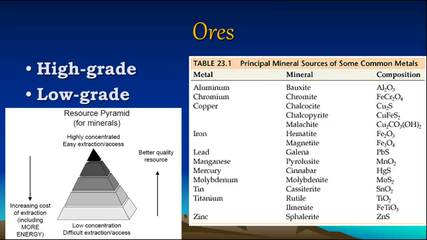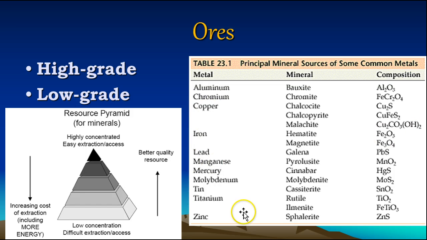Alright, so let's move on from those for a second and talk about ores. Remember last time we said that an ore is a rock that you can extract usable minerals from, and there are high-grade ores and low-grade ores. The higher the grade, the more of the mineral you can get out of it. So obviously you want to get to those highly concentrated ores because you're going to make a lot more money. It's going to be a lot easier to get the mineral out of that rock. But it can be possible with low-grade ores as well, and we're starting to see more and more of those being exploited as we run out of high-grade ores.